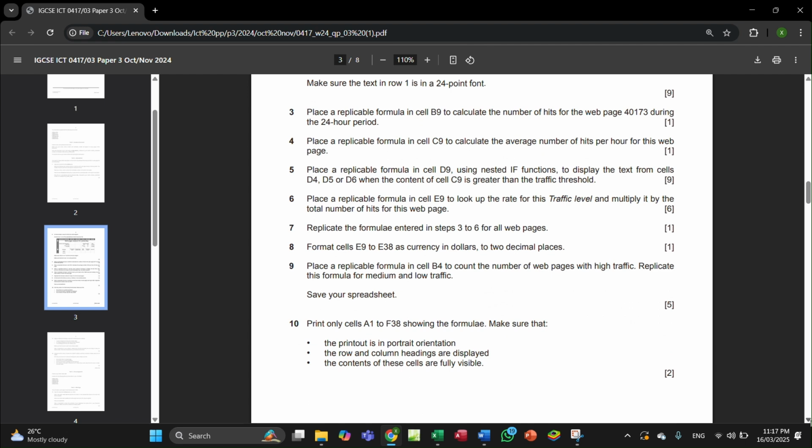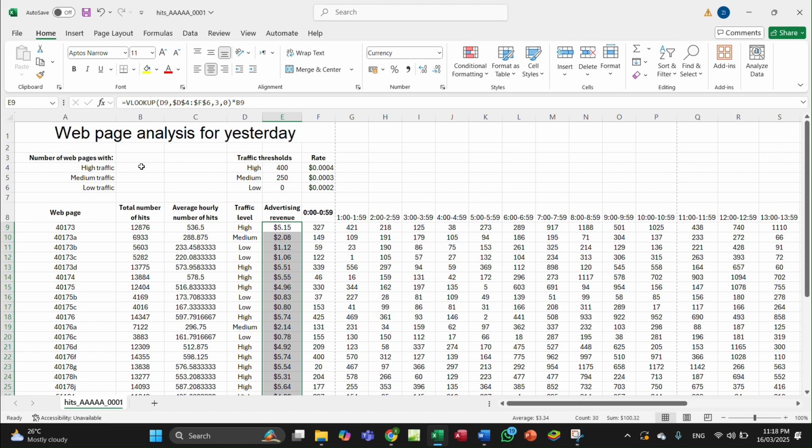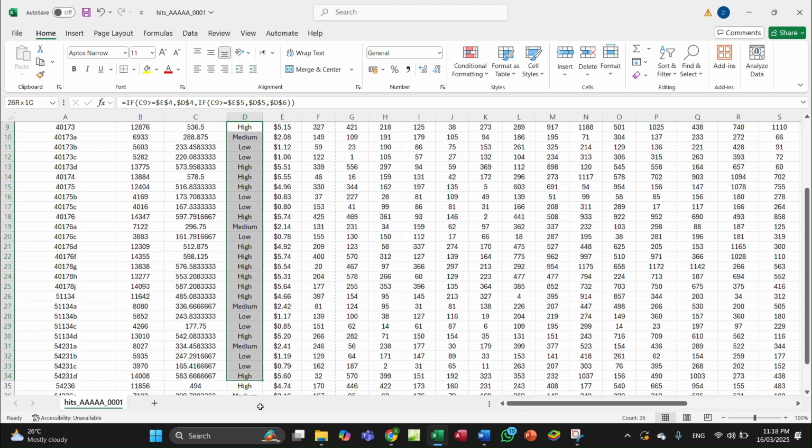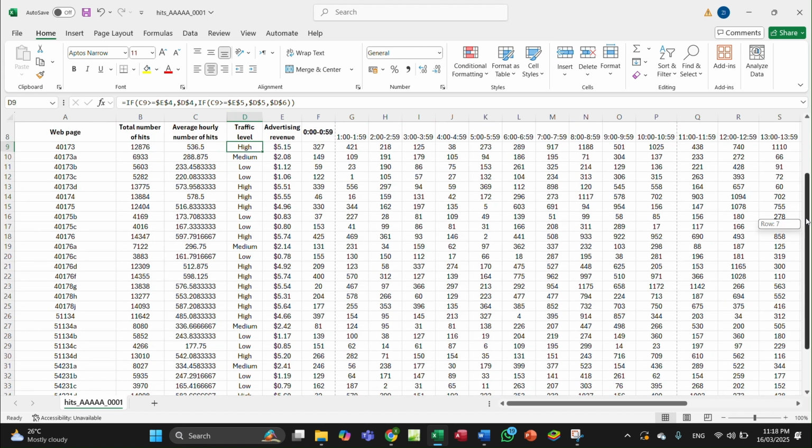Place a replicable formula in cell B4 to count the number of web pages with high traffic. Replicate this formula for medium and low traffic. Okay. So we should count here everything that have high. So what we will use?